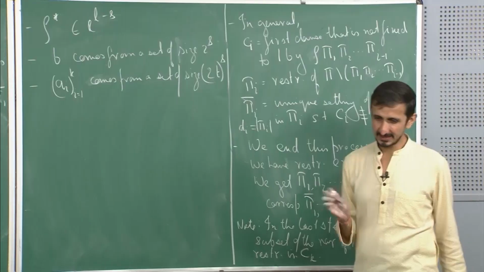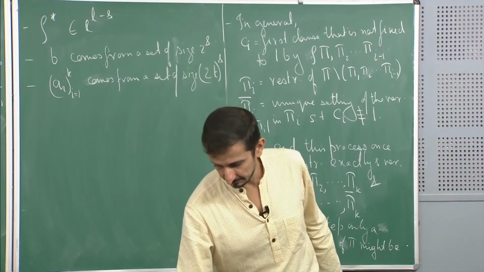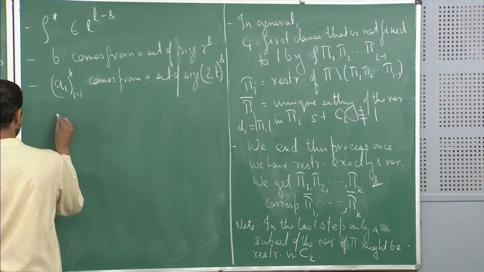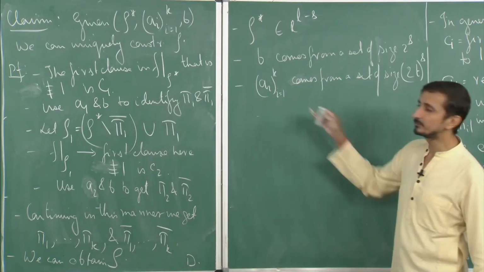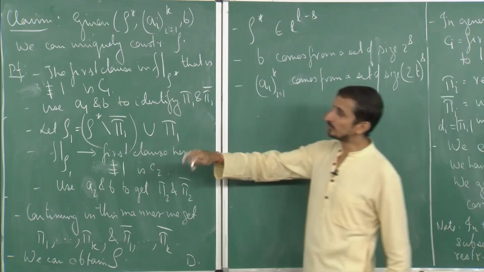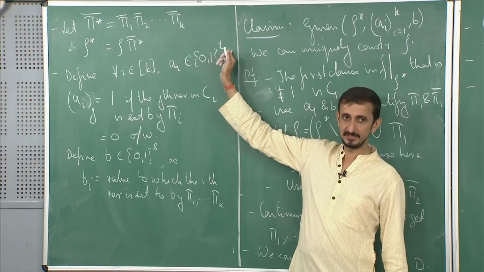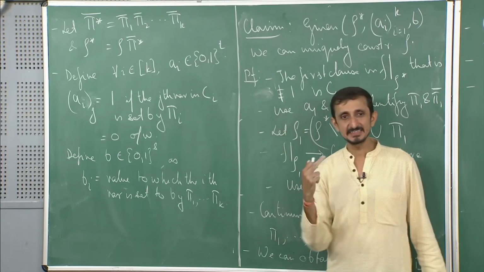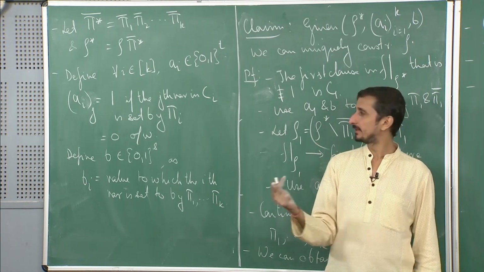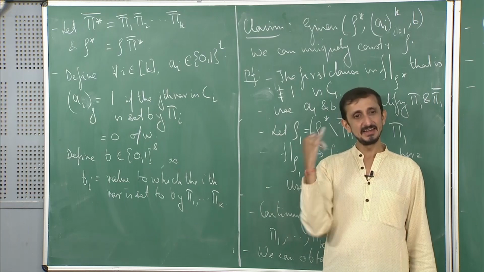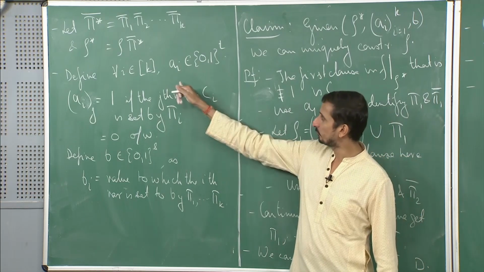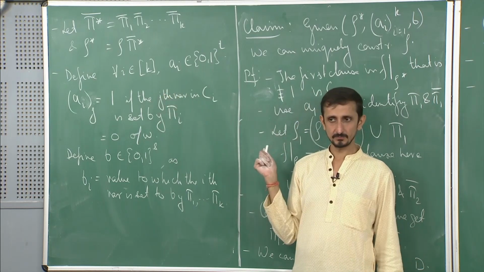Okay. So, there are just 2 observations which will actually give this. The first observation, what is the structure of these A i's? Okay. So, note that each A i is basically a binary string of length t and each A i has at least one 1, right, because at least one variable. So, in each of these pi i's at least one variable gets restricted, okay, and the total number of ones in all the A i's is how many?